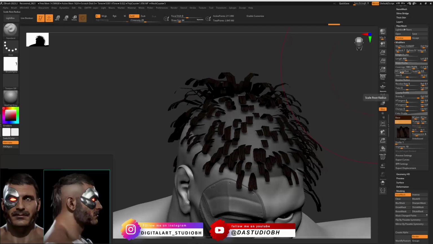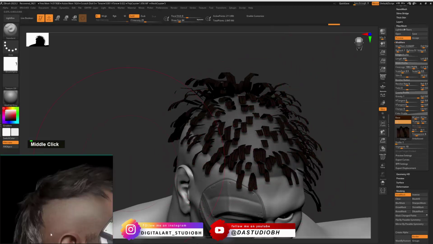Now that we have done that, I'm going to show you a few things which you need to drop first. Scale root keep at 0.5 and scale tip 0.5. This can be used for different styles of hair, but for cuts it's better not to keep it active. Now coverage is basically what we need to play with for getting exactly what you need.